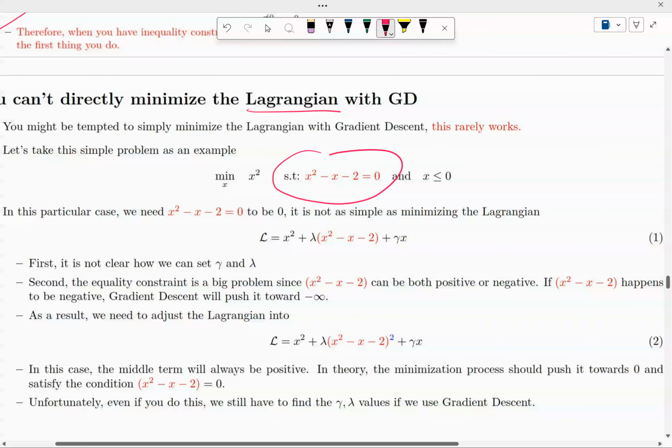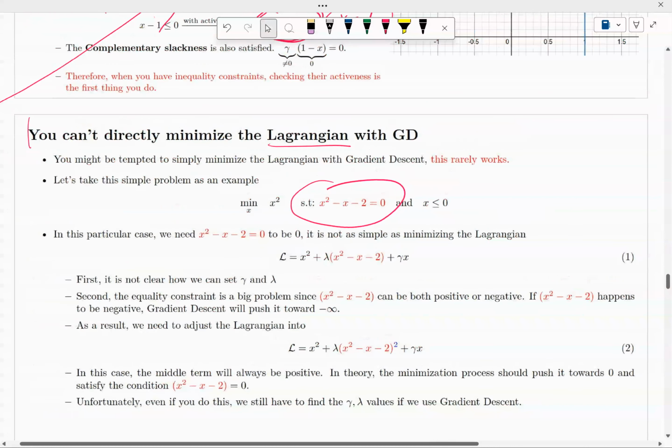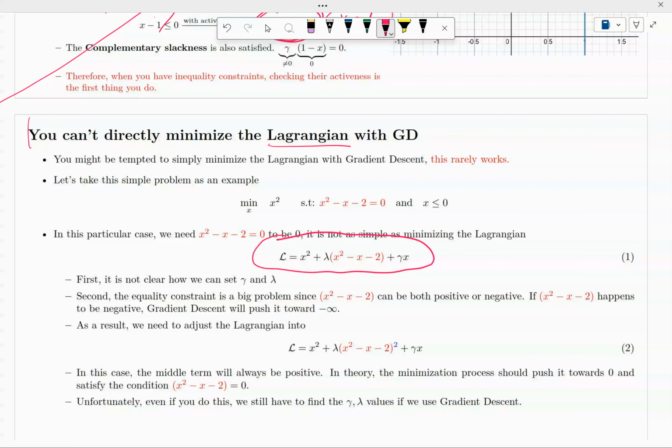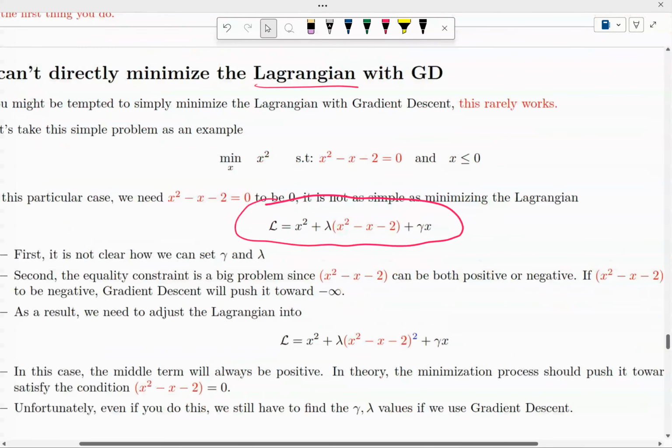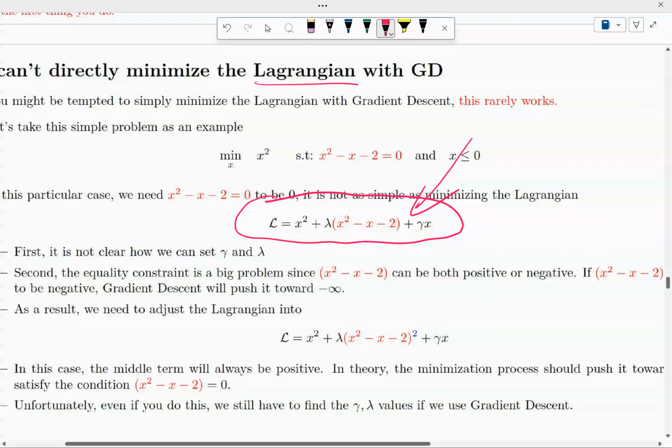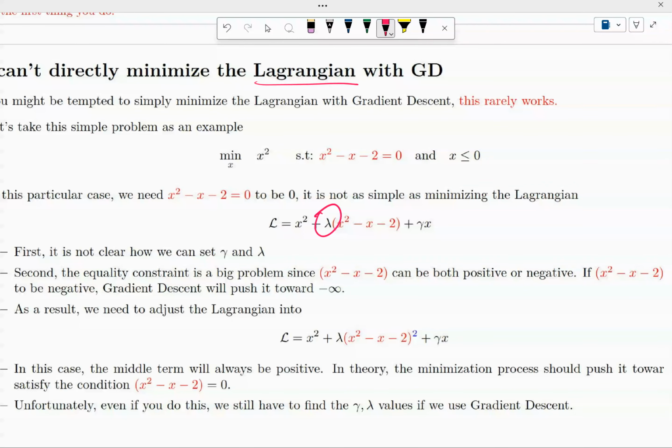So let's say this is an equality constraint. Once we convert it into a Lagrangian, it's not as simple as just running gradient descent on this to minimize it, because you really need to figure out lambda. If you don't know lambda, you end up in the same scenario where you have to pick lambda over and over again. You will have to pick gamma over and over again, right? And if you pick the wrong one, let's say minus or plus 5, I don't know, if you pick something, you could really screw it up.